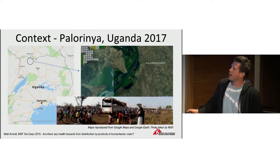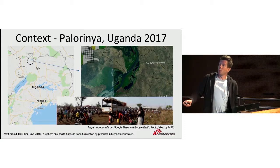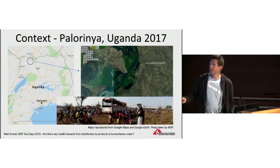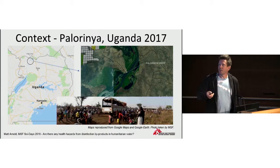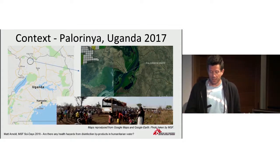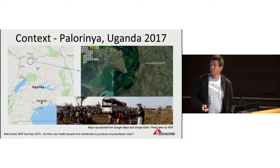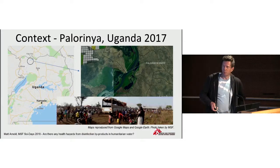Fortunately, in some senses, the site was reasonably close to part of the River Nile, which you can see in this reproduction of a Google Earth image. Our activities included medical activities, but the biggest gap initially was the basics — food and water. We started a surface water treatment project on the Nile, and the water would be trucked into the camp from there, with all trucks contracted by UNHCR and Lutheran World Federation.